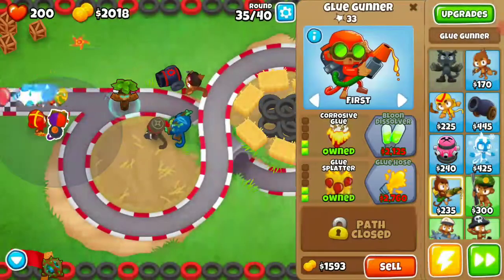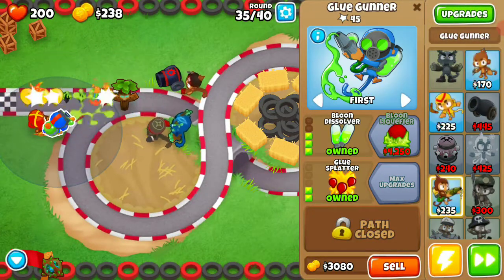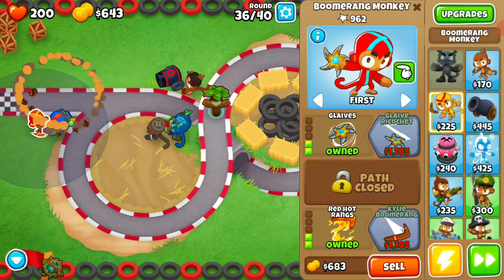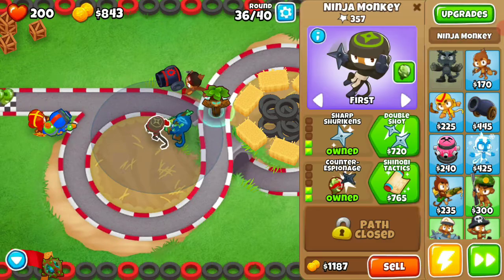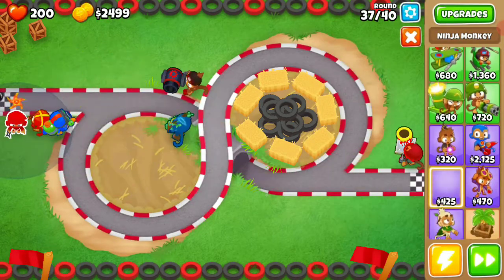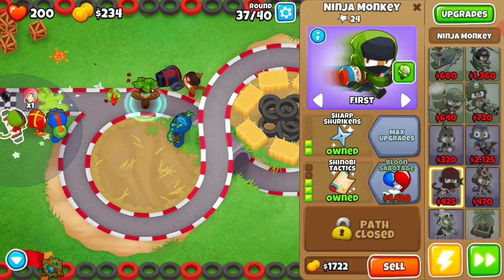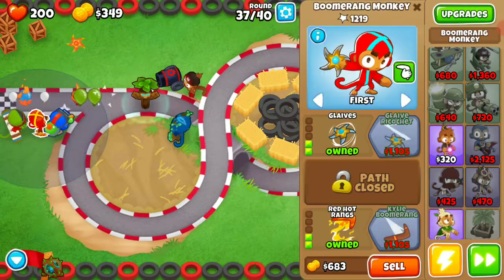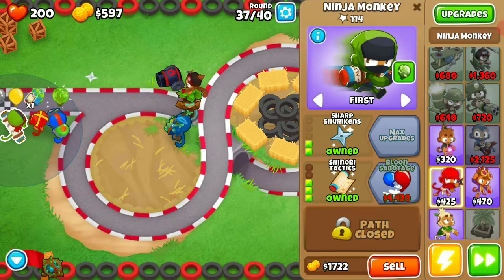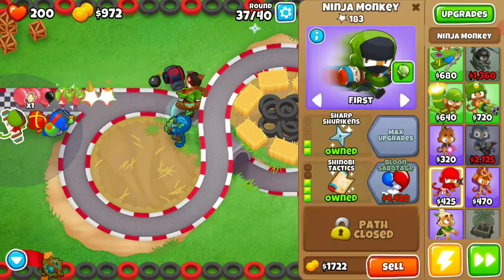Got the balloon liquefier. Now they're getting them good pops. Popsicles. Damn good popsicles. There you go. Now I got shinobi tactics. Shinobi Tactics. Let's go. So. Yep.